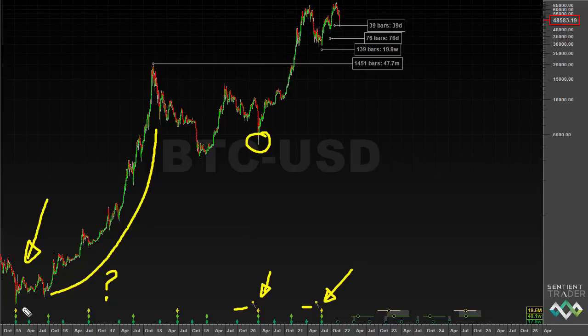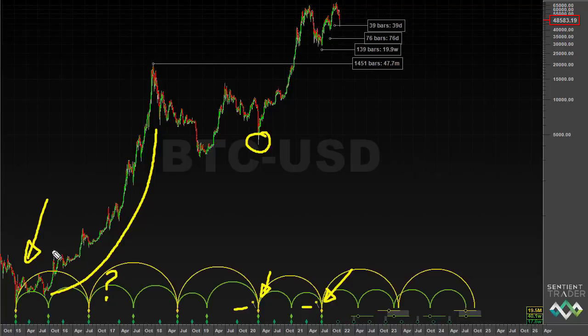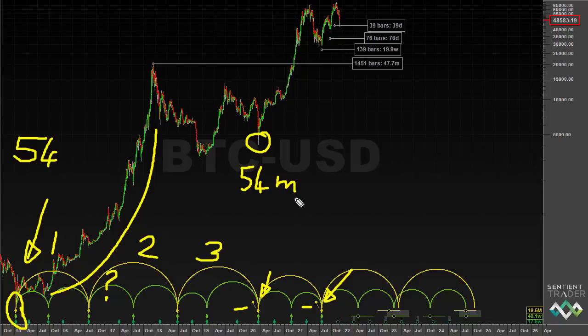Now, you will know that there are 3 18-month cycles in a 54-month cycle, which is the next longer cycle in Hurst's nominal model. And so here you can see 1 18-month cycle, 2 18-month cycles, and 3 18-month cycles, which would seem to imply that the trough in early 2015 was of 54-month magnitude, and of course the trough in March of 2020 was also of 54-month magnitude, which creates an interesting correlation between Bitcoin and stock markets and many other financial markets, which formed a trough of at least 54-month magnitude in March of 2020, which you will know about if you have been watching these market update videos, because I discuss it in pretty much every single video that I post.